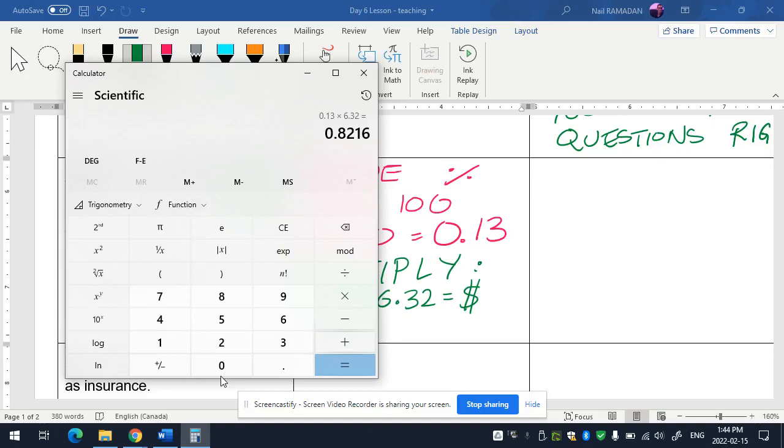What, everyone? What do we do with money? In money we round to 2. We make the cut after 2. So what happens with this one? Does this one change the 2 or keep it the same? Keep it the same. So apparently, I am paying 0.82 of a dollar.